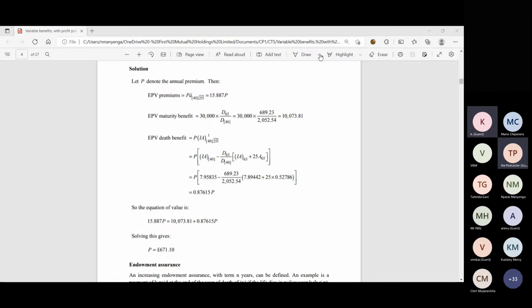So I've got a question concerning the appropriate use of commutation functions. For example, we applied some commutation functions, D65 over D40 select there, right? Is it always the case that we get the same answer as V25 times 25P40 select? Because there are a lot of formulas that involve the use of these commutation functions, but most of the time I've tried to utilize them, they don't yield the desired answer.